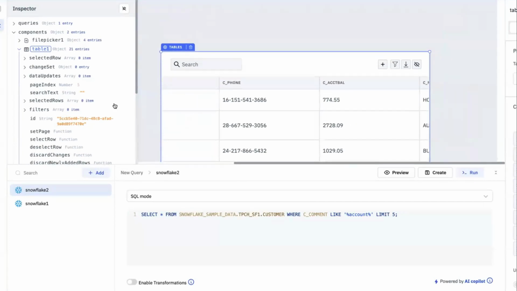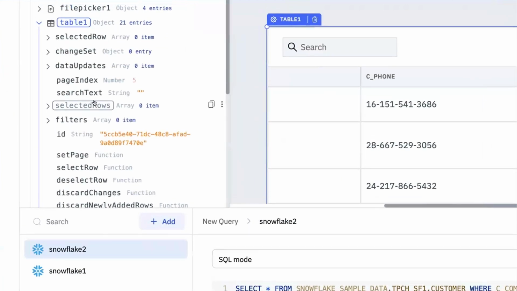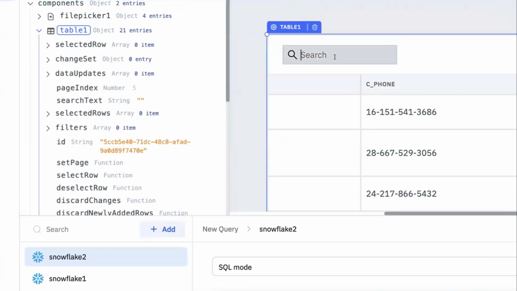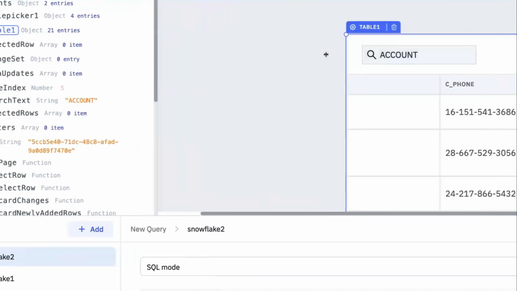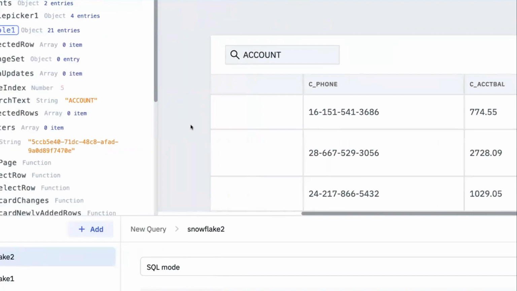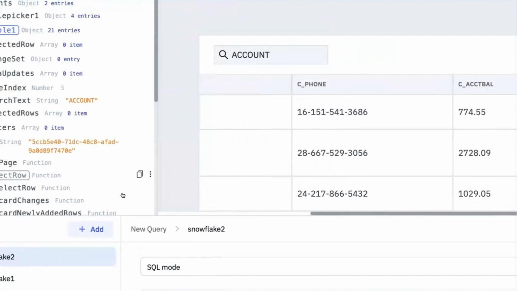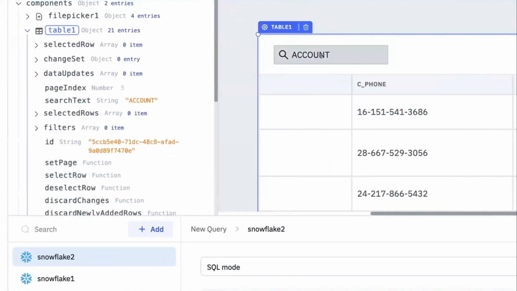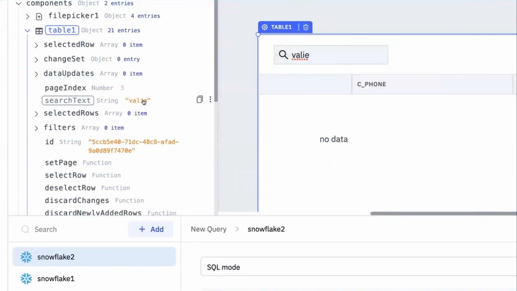The search text is currently empty. Now if you type something like account, you can see that the search text got updated. If you type value, it gets updated to that, right? I'm just showing you what we are going to use.